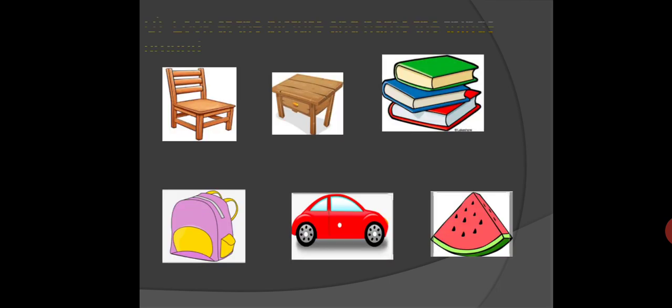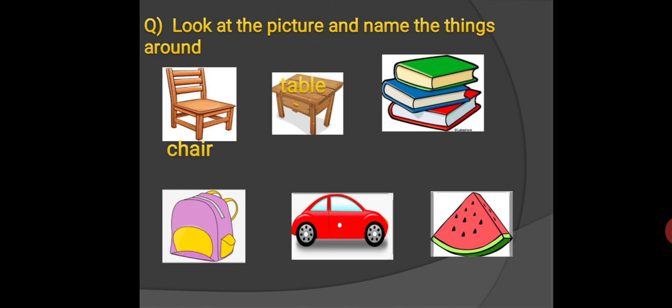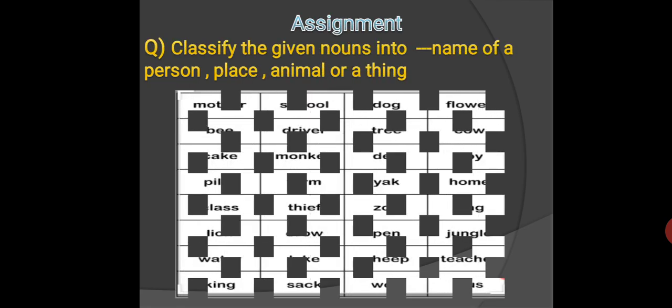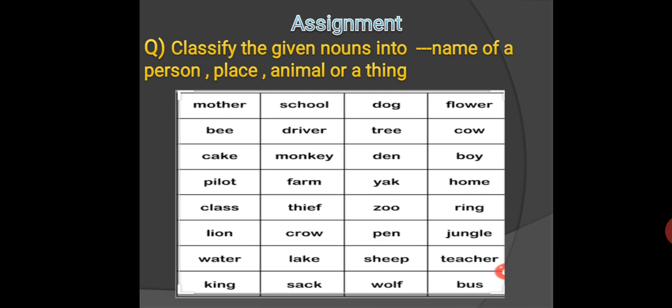Again we will go on the back slide. Again these things are coming here. What is this? Again I want the assignment part. Here comes our assignment part. Let us see now how this assignment has to be solved. It is very easy, not at all difficult. Only the length is bigger, but the assignment is very easy.